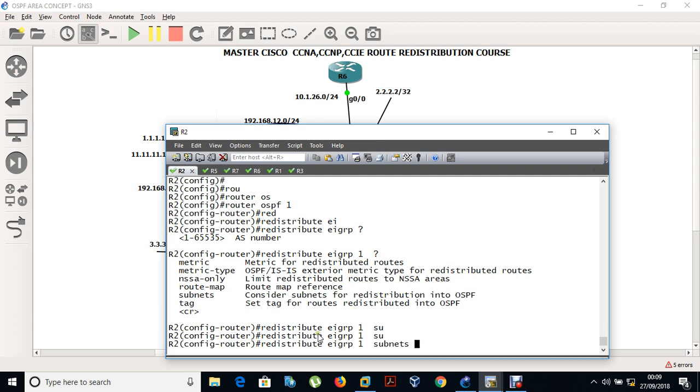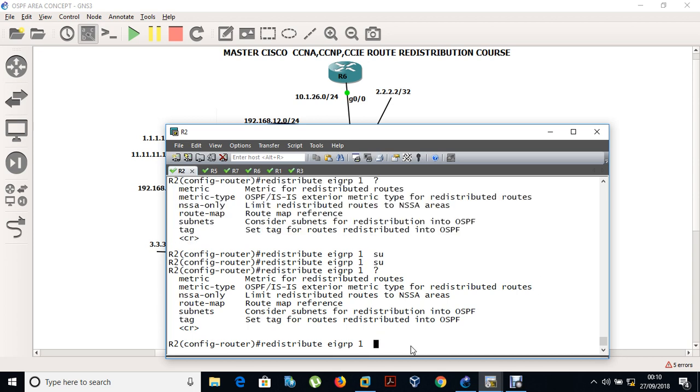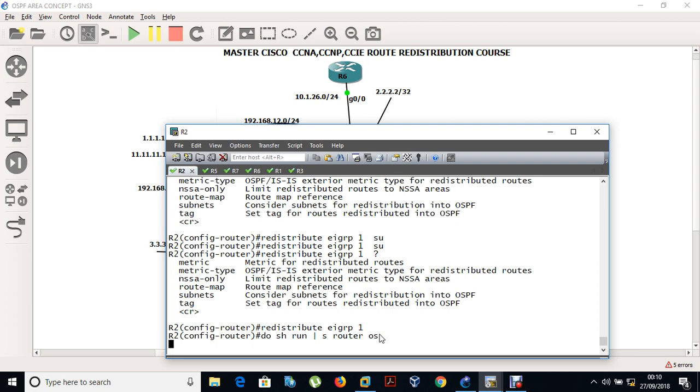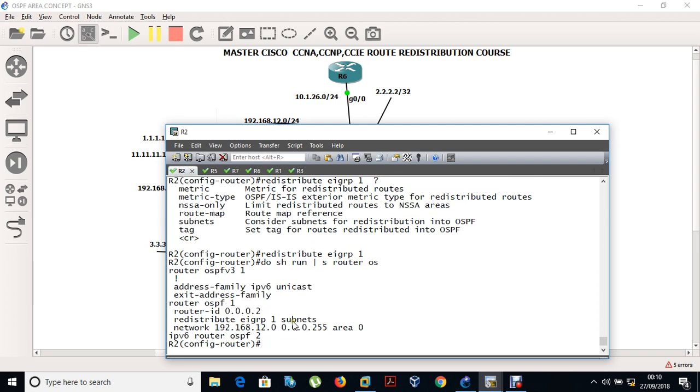So whenever you are redistributing into OSPF, you must always have a subnet keyword, unless the IOS adds it automatically, like this one now. If I just take it off and press enter, then go back, I will see the subnet keyword has been added. So let me say router OSPF now. You see the subnet has been added for me automatically.